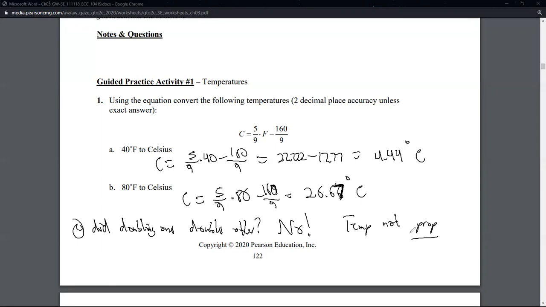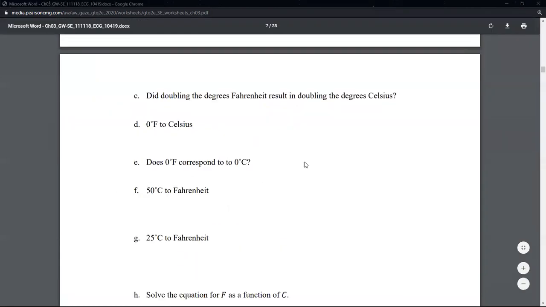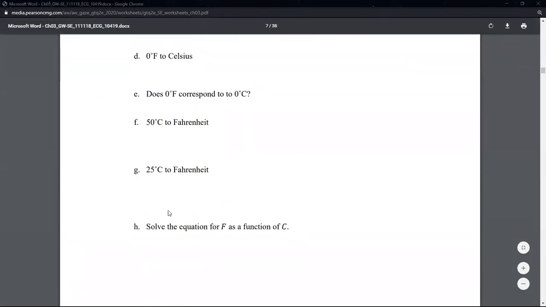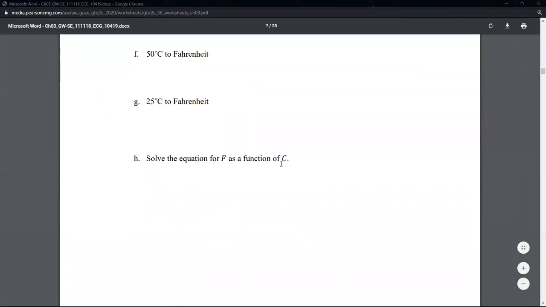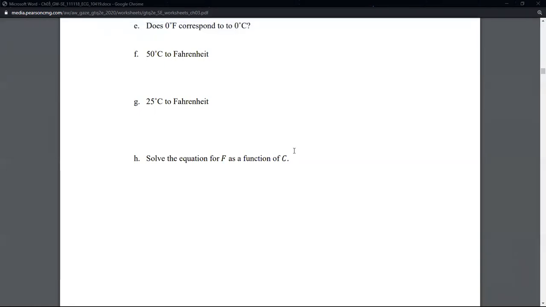And then part H, which you can't see on the screen, I need to clear it. Solve the equation for F as a function of C. That's what I gave you earlier in the second version, F equals 9/5C plus 32. I actually prefer that equation overall, but they're both good to have. There's nothing wrong with having both. It's just one looks a little prettier than the other. It's also easier to write as a decimal because 9/5 is 1.8. 5/9 is not a pretty decimal. It's 0.5 bar.